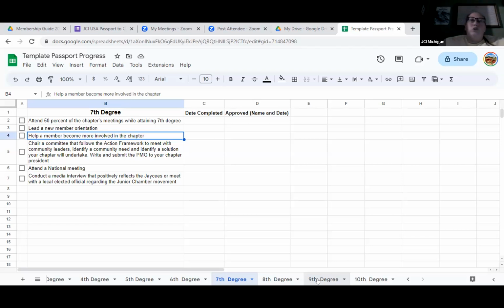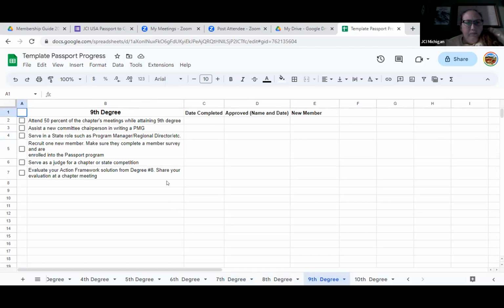Now there's only one degree in the entire program that has recruit one member. I think it used to be every even degree. So it has changed a lot over the years, and they've just updated it within the past couple years.